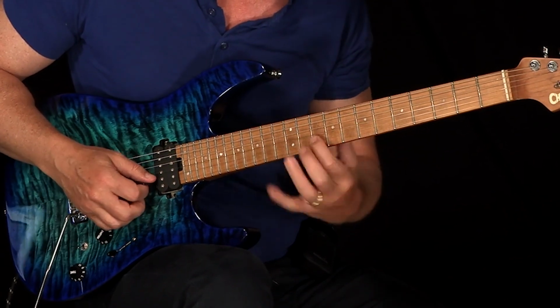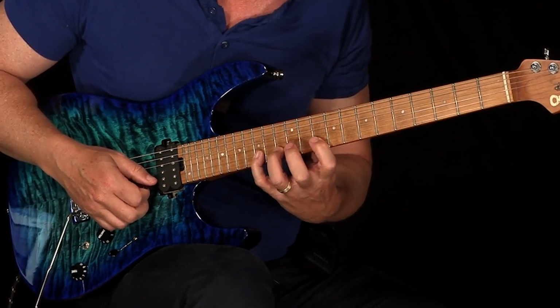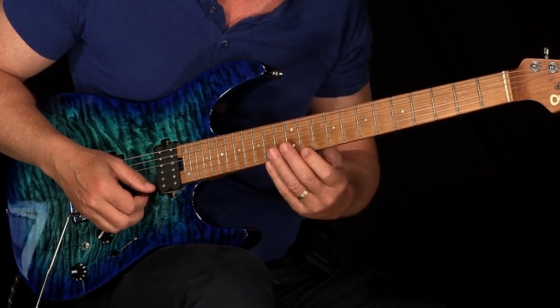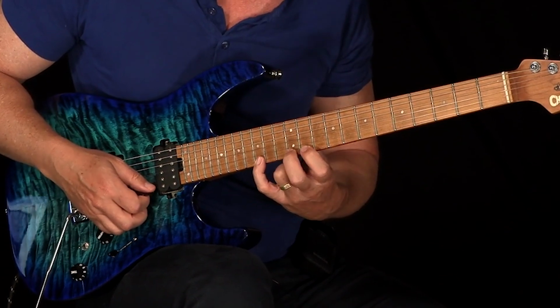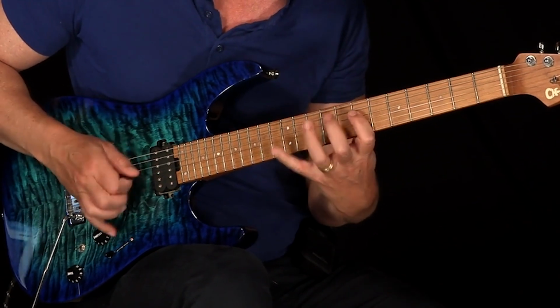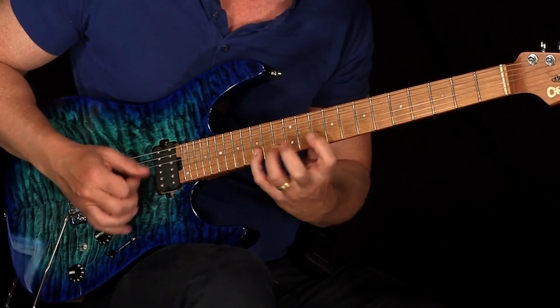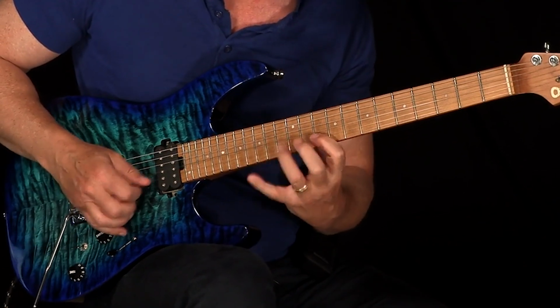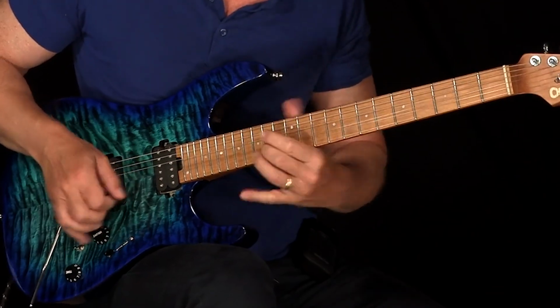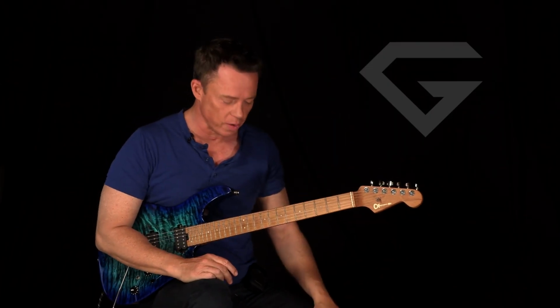And then you jump all the way up to the next octave in the 10th fret on the B string and play the 13th and the 15th. And then on the E string you play 11, 12, and 15th, right? That's kind of a cumbersome shape to play. But it sounds pretty cool when you want to get that crazy sound.